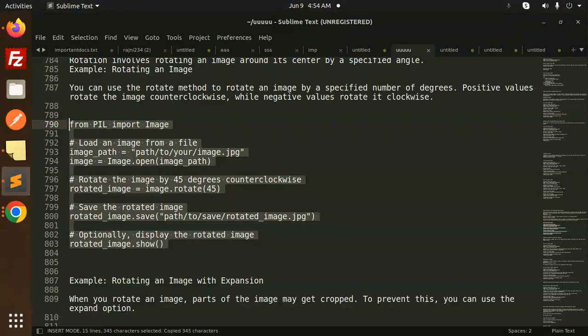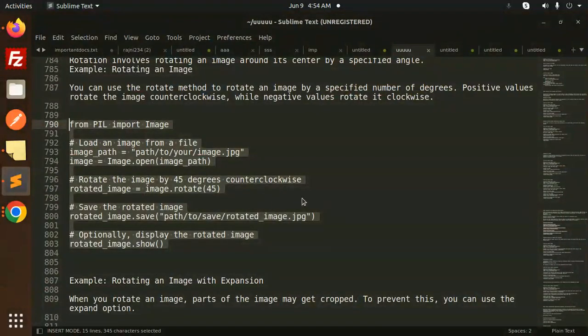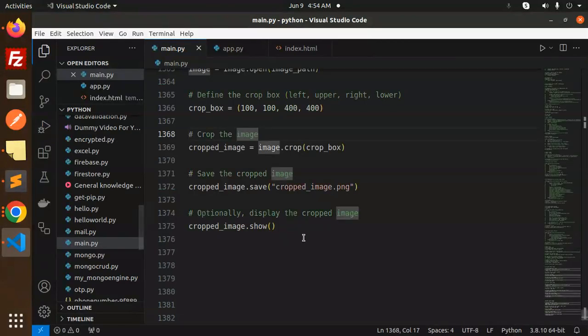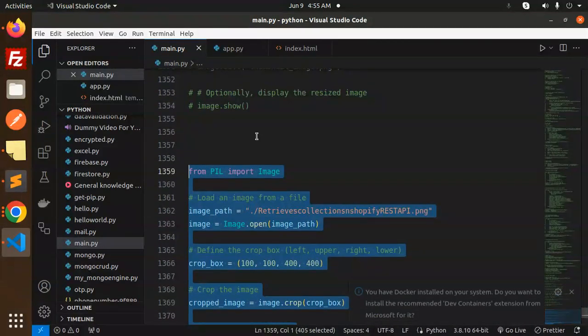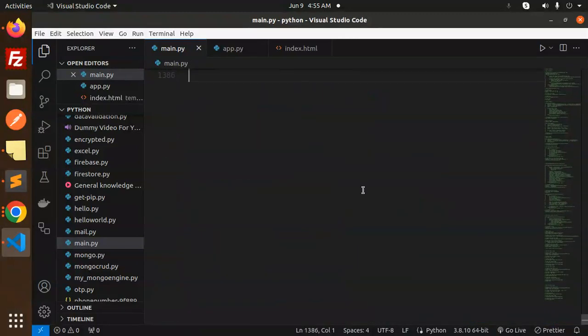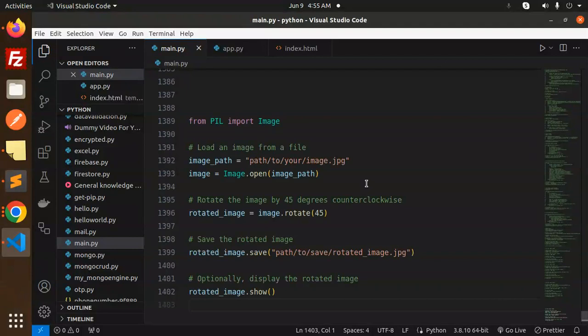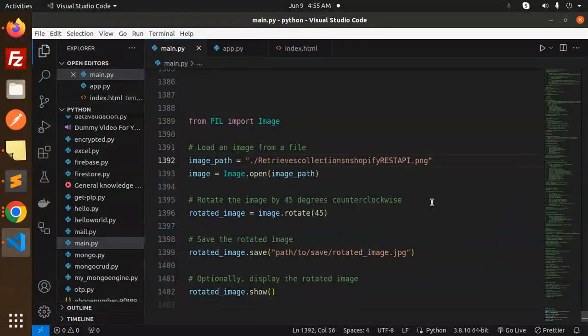Let me copy this code and open VS Code. This is our previous code that needs to be commented out. Now add this code. Here is the path of the image that I want to rotate, that is the retrieve collection.